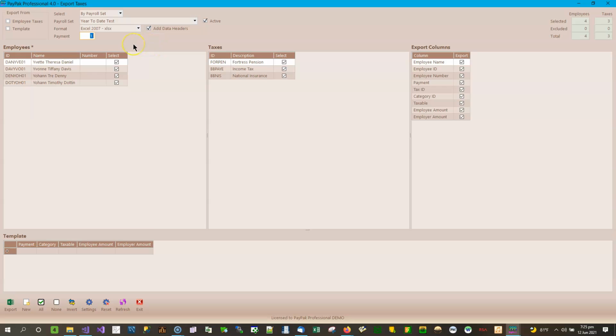Year-to-date batches would be used in a case where you may have started using PayPak, say, in the middle of June 2021, and you have batches prior to that. Sometimes it can be from January to May of 2021.